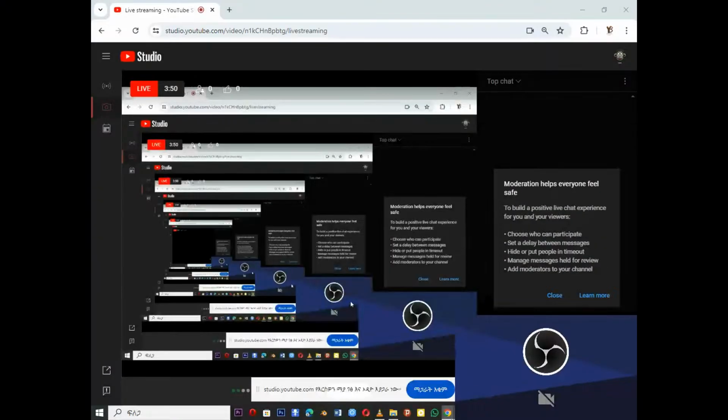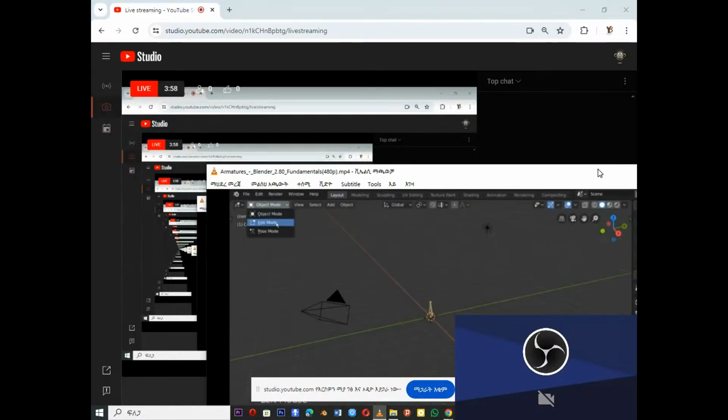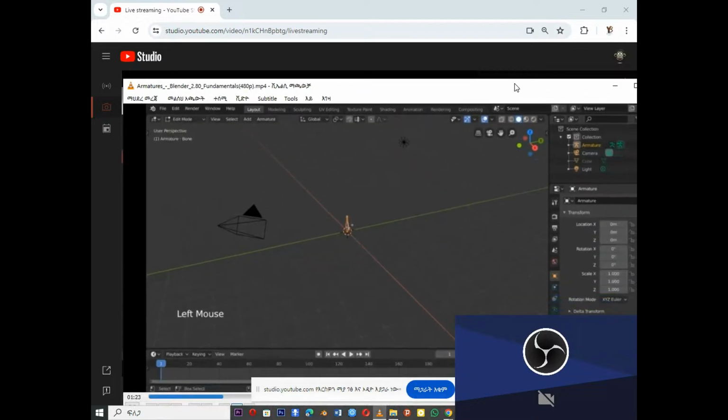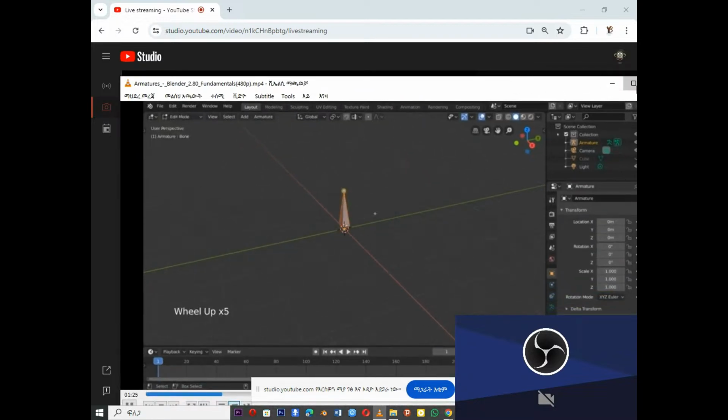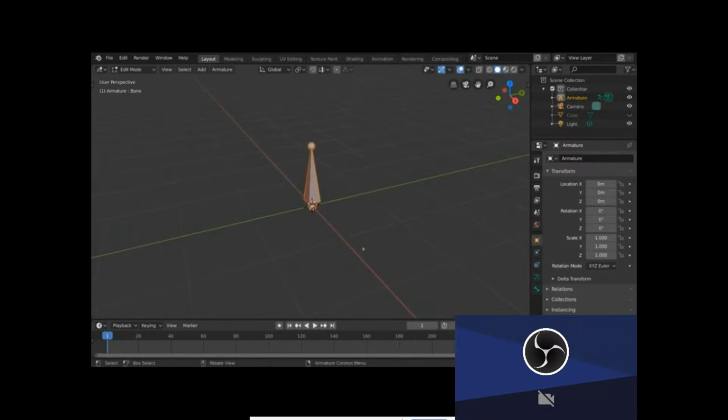and Control-Tab to toggle in and out of pose mode. But right now, we only have one bone, so let's go into edit mode and change that. Once we're in edit mode, the bones that make up our armature object can now be edited. This is very similar to how we edit vertices, edges, and faces for a mesh in edit mode.